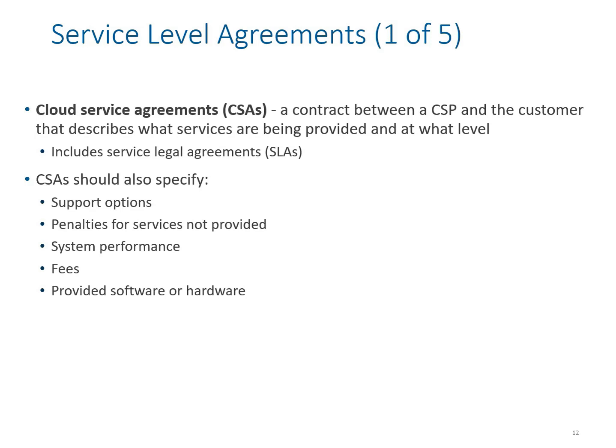Then we have to specify the support options, what the cloud provider would do to support you in case there is a problem. The penalties for services not provided: if their uptime is not 99.9% and they were claiming that their services are up 99.9%, what would be the consequences? What would be the consequences if you are not able to access your data, or if there was a delay in providing the services, or if your business suffered because of poor service from a cloud service provider? All those things should be mentioned in it.